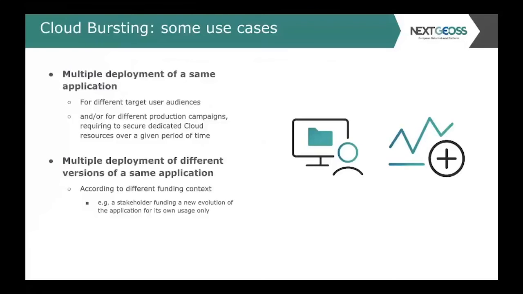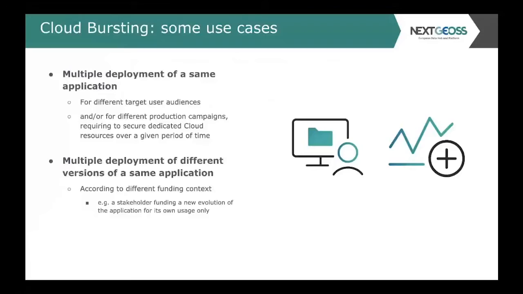So there are two times. There is the development and integration time, and then you want to leverage this effort for the production time, where you need to consume some storage, some compute, and deliver products on a different basis. So, for example, you might need multiple deployments of the same application for different target user audiences because, for example, they live in different regions of the world and you want to improve the time to delivery to these audiences by region.